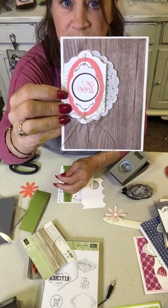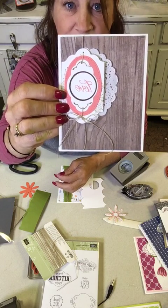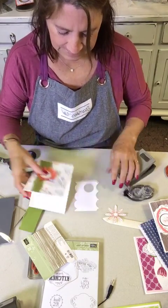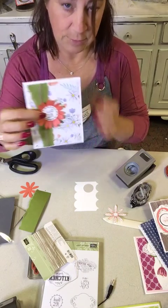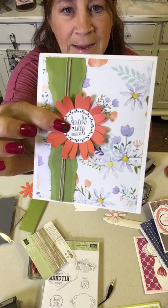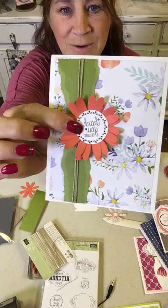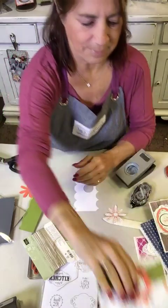You can also see here where I used an Old Olive oval. So there's going to be lots of different options, so lots of things that you're going to want. And in this case, just pretend like this is Old Olive. I'm not going to glue it down because I want to add Old Olive. But then you have your thank you for caring in the center of your flower. And I tried it with just one daisy, and again, it just didn't look right. So we just made a really pretty full flower with that daisy. Okay, so that's that project.